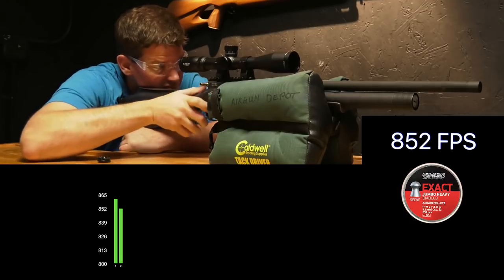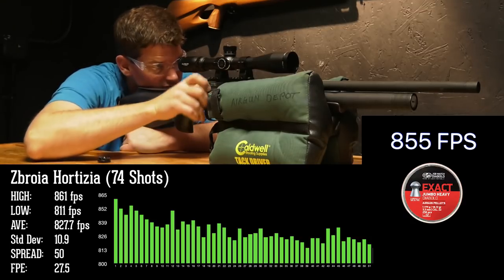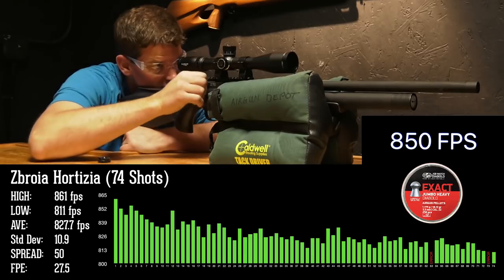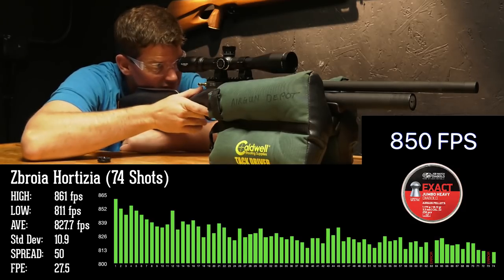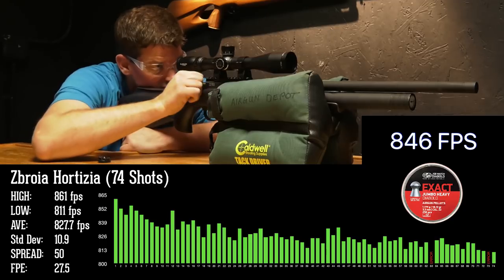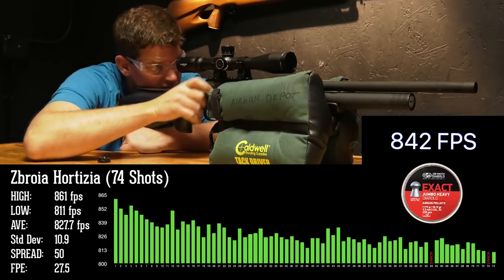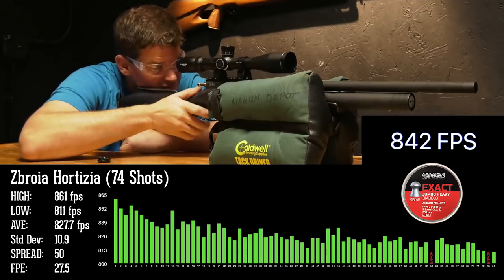With the Hortizia filled to 300 bar, we got a total of 74 shots. The high was 861, the low was 811 for a spread of 50 feet per second. The average was 827 feet per second, which yielded us an average muzzle energy of 27.5 foot-pounds.